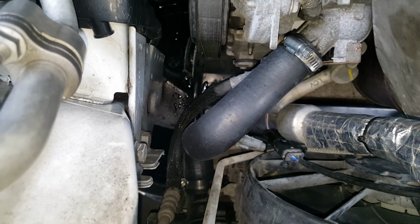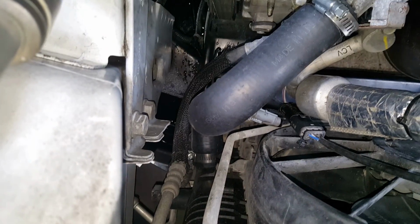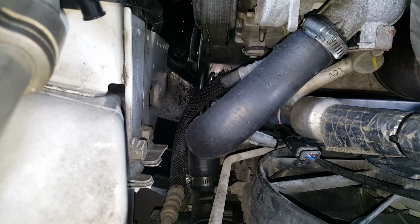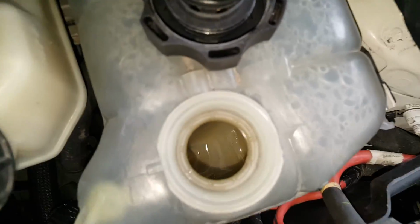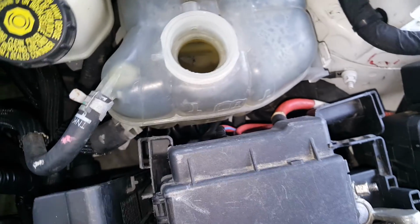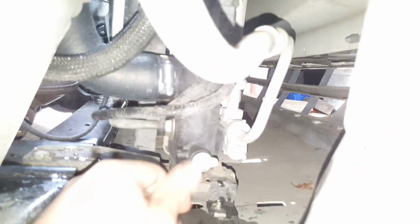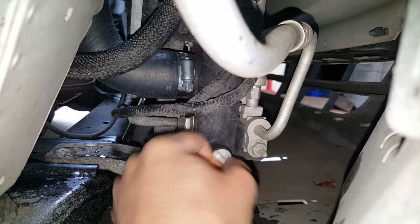So we've got it draining down there. If you really want to speed things up, you can remove this lower hose here. But basically, for me, I'm going to have to drain out a lot because I'm going to be putting coolant back. But in your case, you just need to drain it down so this coolant is low enough that it's not going to be leaking out everywhere. And you can see that we've got it pretty well down past the bottom hose, so we can go ahead and remove this now. Okay, so once we drained what we needed, go ahead and tighten this back up all the way.